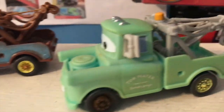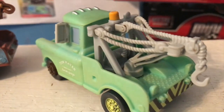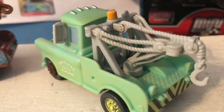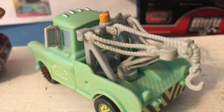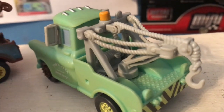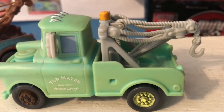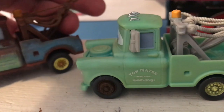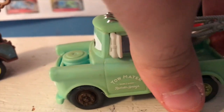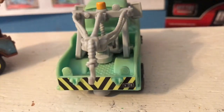Even though traditionally different parts of Mater are different colors, I've got a yellow wheel here and a blue wheel over there. His tow hook assembly is a separate piece and does not change color — it's just a sort of gray. It's interesting they didn't make it brown since this is supposed to be normal Mater, but they'll change things like that to make them match the color changer better. His tow hook does not move unlike on Precision Series Mater, but it looks more accurate — a bit more movie accurate with a slightly bigger hook.